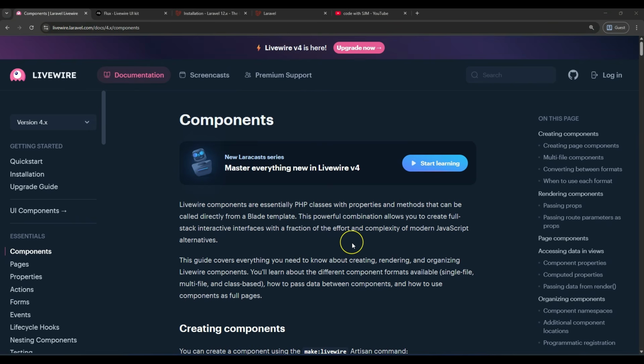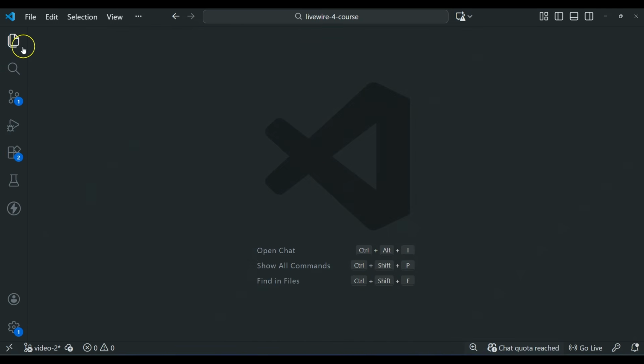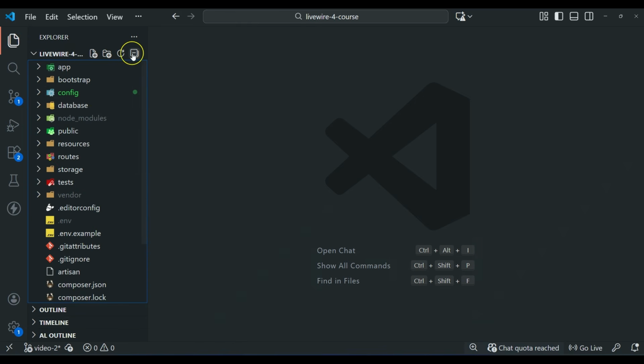In order for us to understand what I'm trying to explain, I'll go directly to the code. I'll close this configuration file, and from here we need to look at the counter application that we have already created before. I remember we created that as a single-file component, because that is what you create by default.